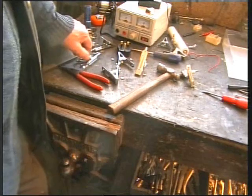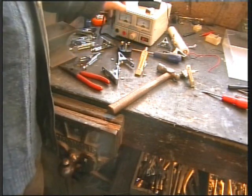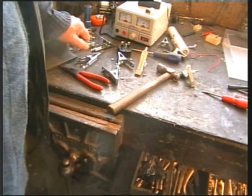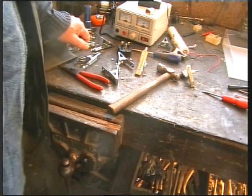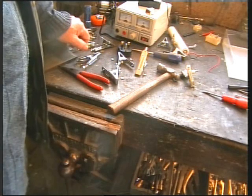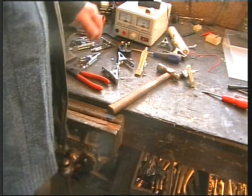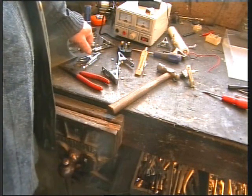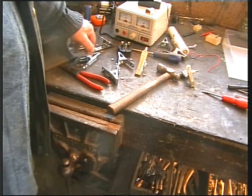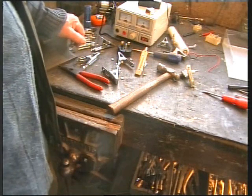The recent addition to the workbench is this little variable power supply here. I've got a Wren one which I've shown on other videos. And it went pop, and I checked the final power transistor that varies the voltage, and it didn't read quite right, and I replaced it, but that didn't cure it, so I've that to sort out. But the job I was doing at hand required I got another one, so I bought this one. It's only a little cheapo, it's a Mercury.